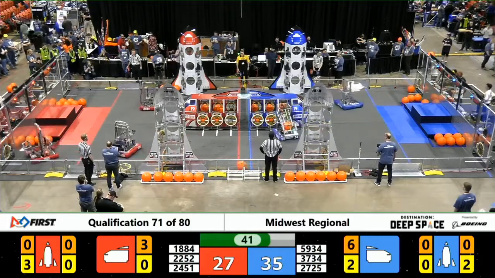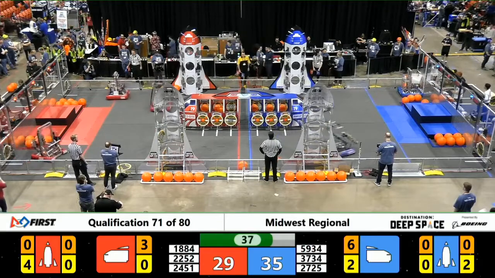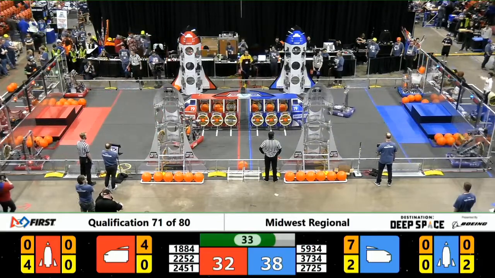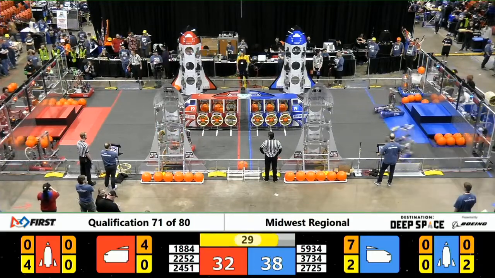The Mavericks going up to a loading station. It looks like they are going to try to grab a hatch panel. They're struggling to line up just right, getting some coaching from a human player. Their second try and they've got it.